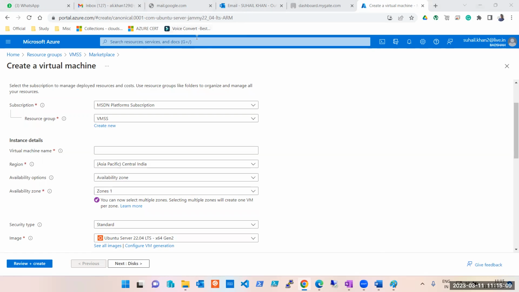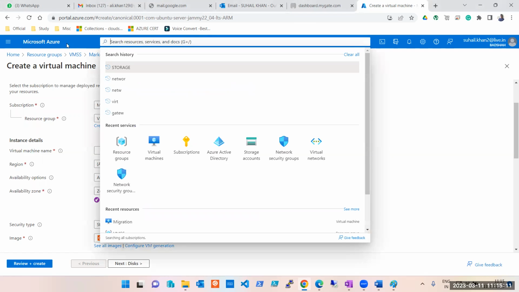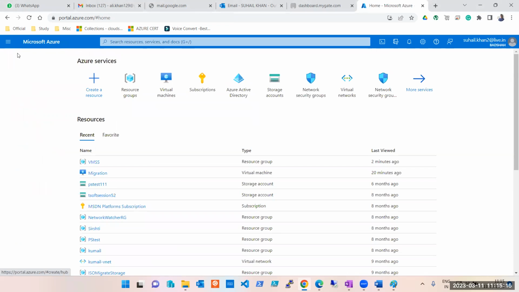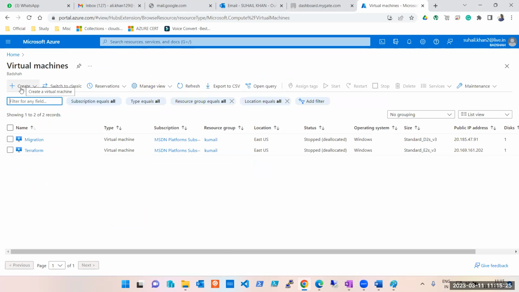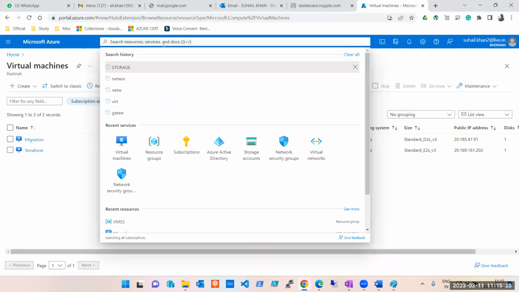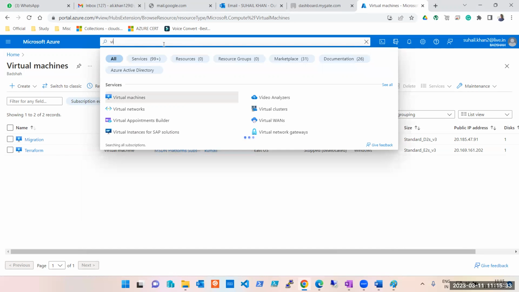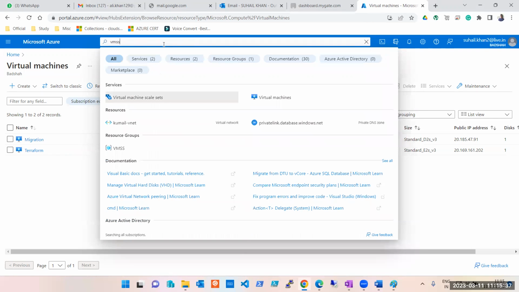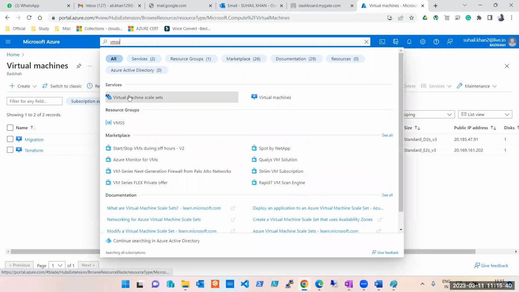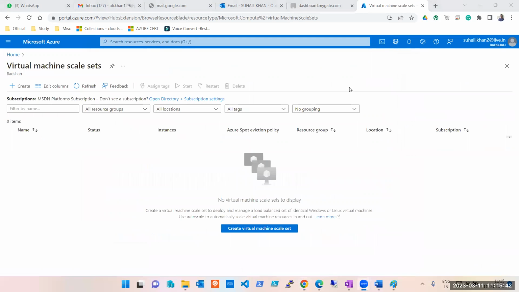then select VMSS, right. So guys, either you can go to all services and select VMSS. I mean, you don't have to create a machine and then do the scale set. Like for the virtual machine, I can create it from here, or I can go to virtual machines and create it from here. Similarly, I can either go to all services or simply find virtual machine scale set here. You can do it here too. I'm not sure if it will come with VMSS. It did come with VMSS too. Or you can type the complete name, virtual machine scale set.